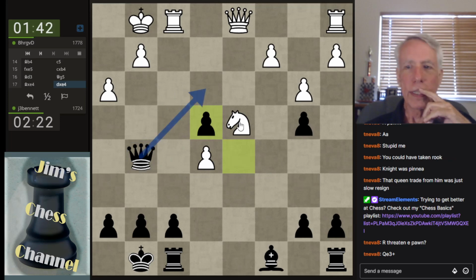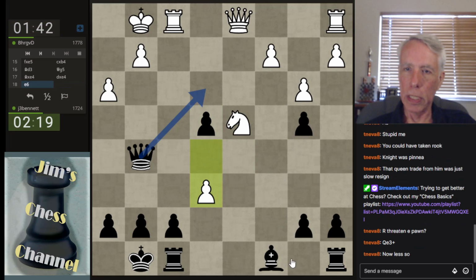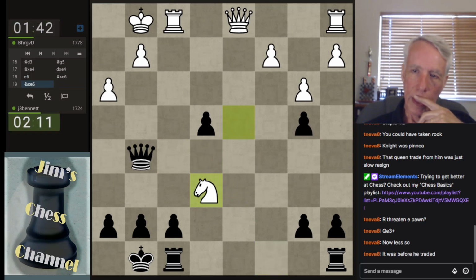Because that, well, it doesn't win the knight, does it? The knight's defended by his queen. If he moves it, it defends it. Okay, so I can't do what I wanted to do because he put this pawn in the way. Very annoying. But I get my bishop developed anyway. And I end up with an extra pawn.